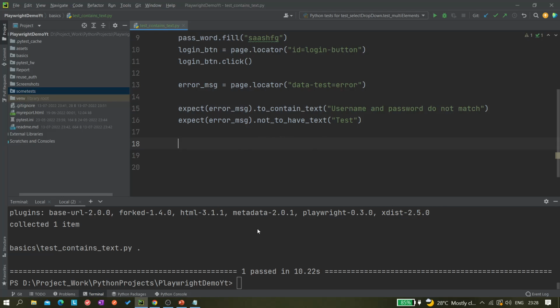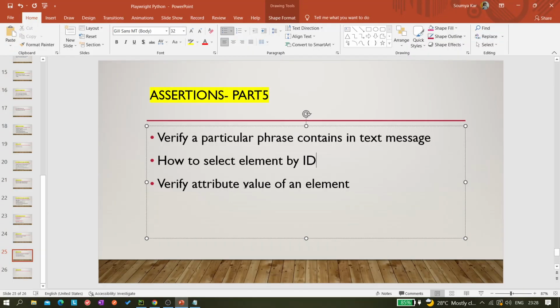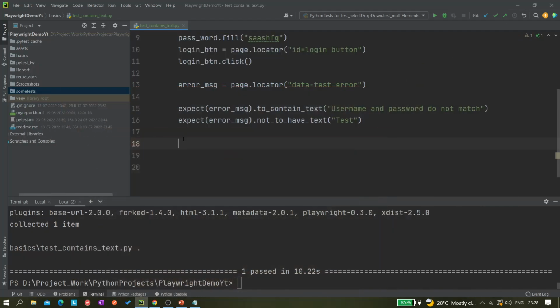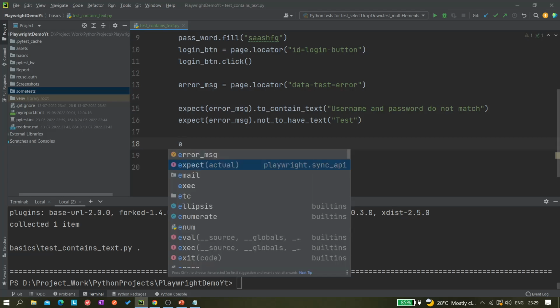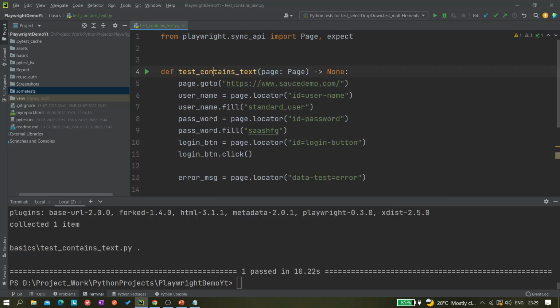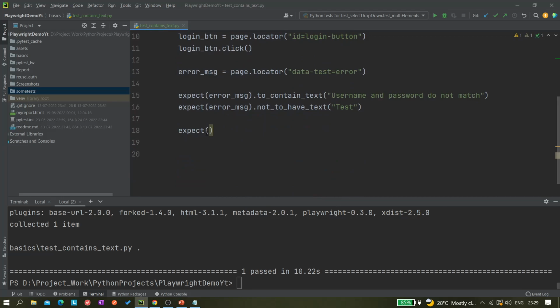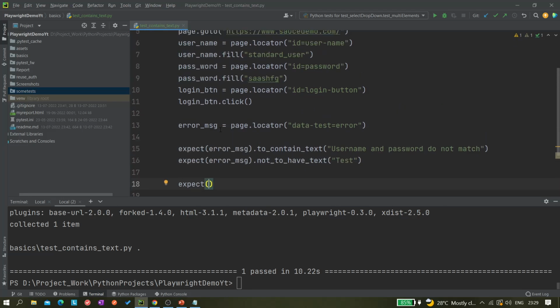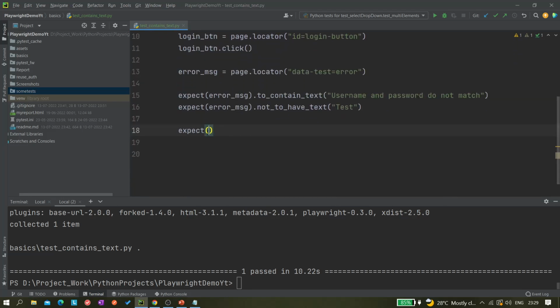So before that, let's complete the third scenario, attribute value. So this is also we can validate here. So let's do that. So expect, or we can do it here. Yeah, we can do it here. Maybe we can create a separate test method for that, but as of now it's fine. We can continue in this method only.